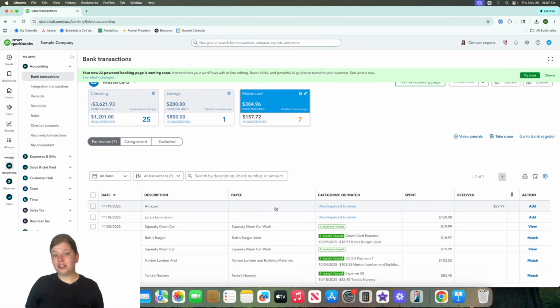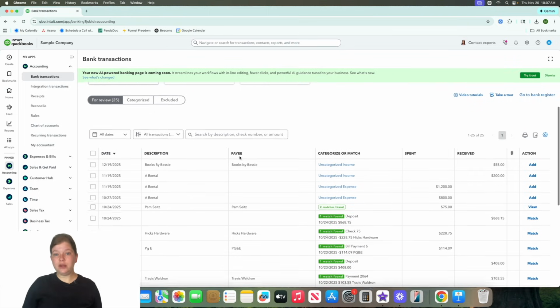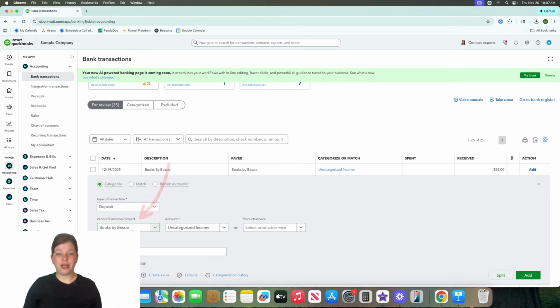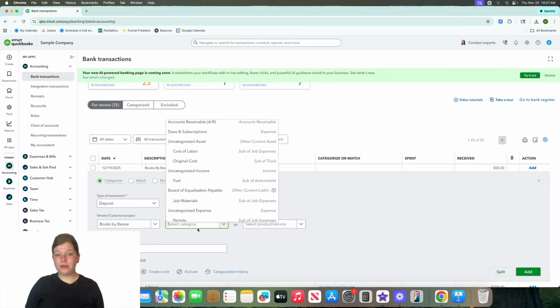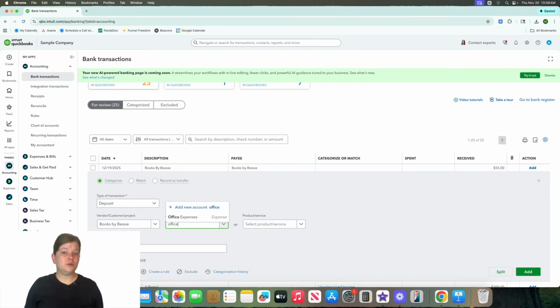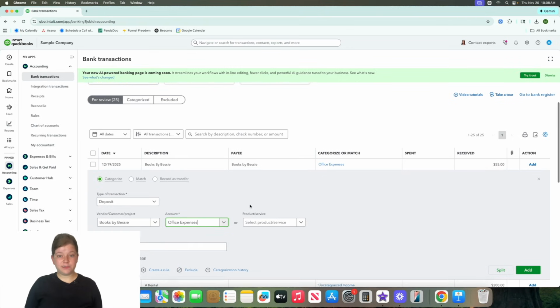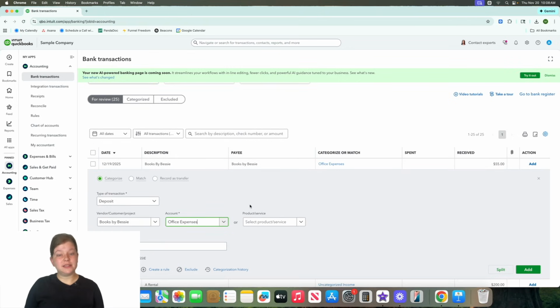So we don't have to manually enter each transaction that goes through our accounts. Instead, QuickBooks is now pulling those in for us. So now what we need to do is go in and click on each transaction. We'll enter our vendor or customer name here, and then we'll enter our account name here. So if this charge was, let's say for example, office supplies, we'll start typing in office. We already have office expenses set up in here, so we just click on that, and this expense would show up under our office expenses on our reports.